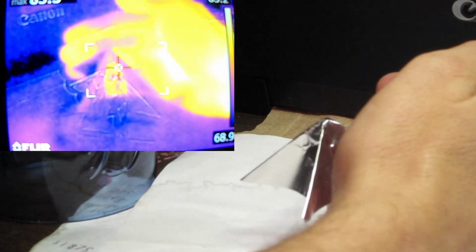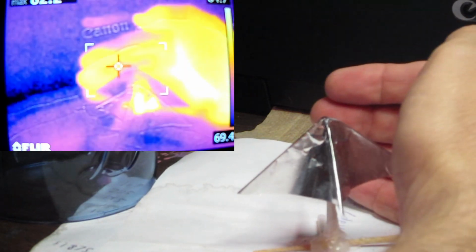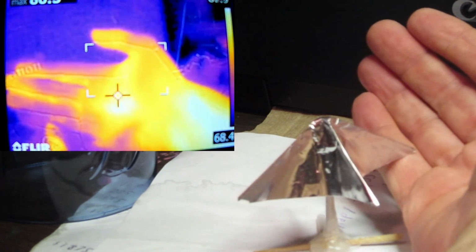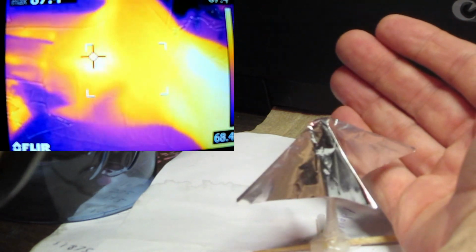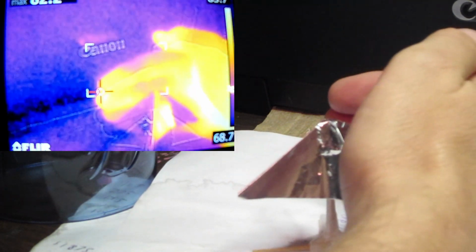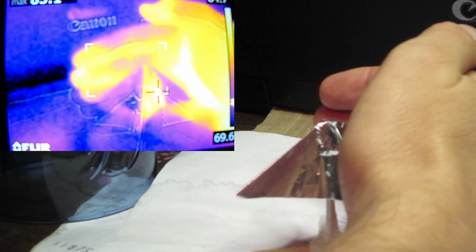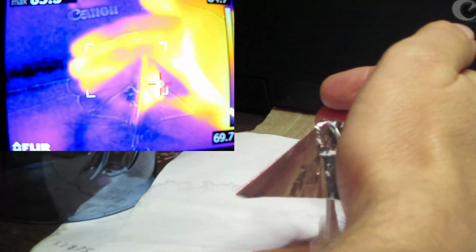Try the other hand. Again, if you look at the center of my hand, it does seem to be quite a bit hotter right in the center, and that's where the energy tends to come out for this telekinesis type effect. Make sure it's not caught. There's a little hole there it gets caught on.